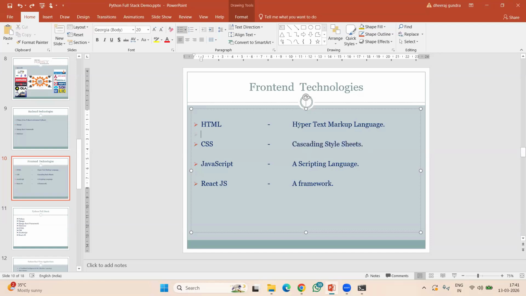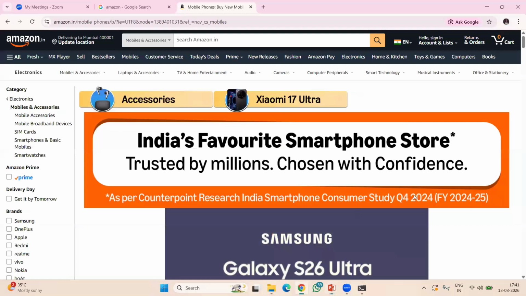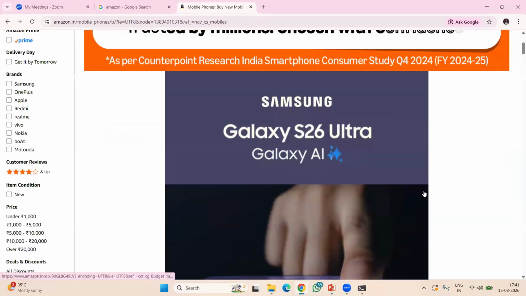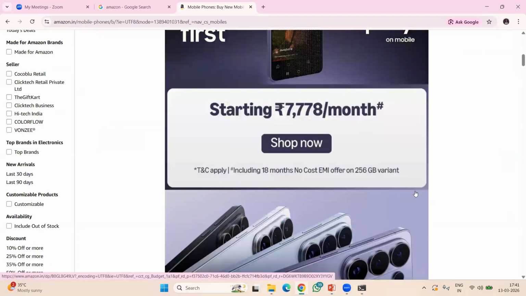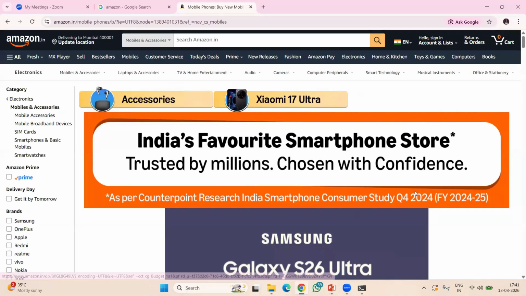See, once if we create a web page using HTML, if you want to apply the styles, then we have to use what? CSS, cascading style sheets. Okay, if you want to apply the styles, you have to use CSS, cascading style sheets. See, already this website Amazon uses CSS, and some other advanced concepts to make this page very stylish or more stylish.